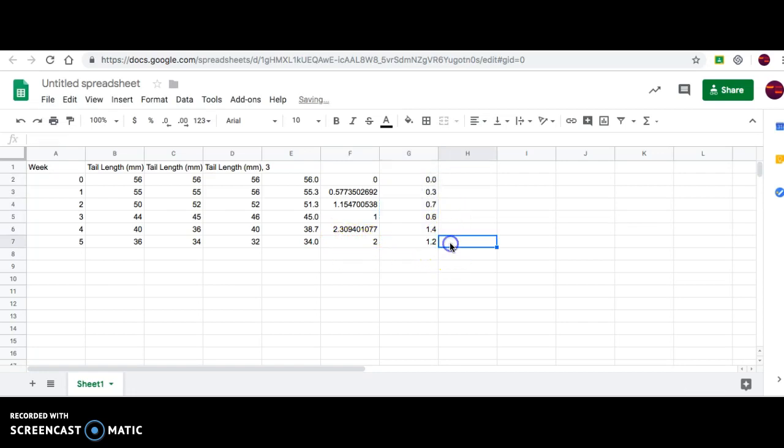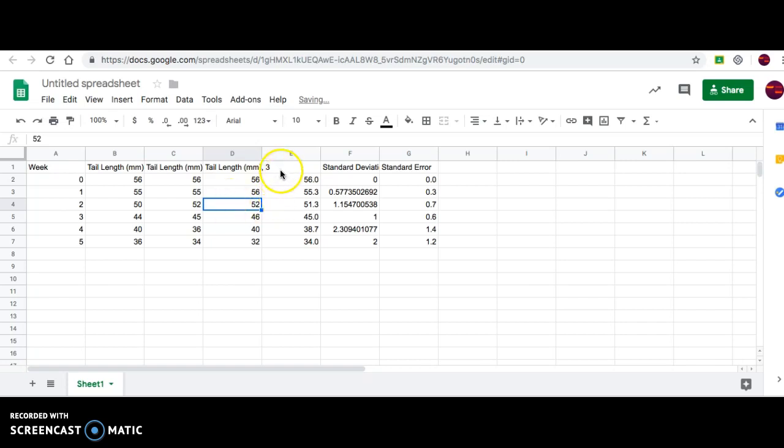I go up, and now I have this. Might as well label it. And this one up here is going to be standard deviation. Now I've got to decide what things I'm going to put in my graph. And there's going to be a problem. I cannot go and delete these. I'm not going to put all of this data on my graph.